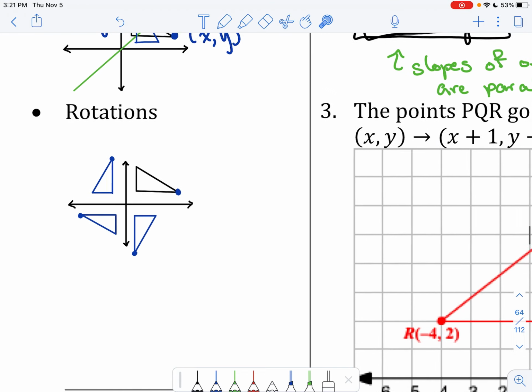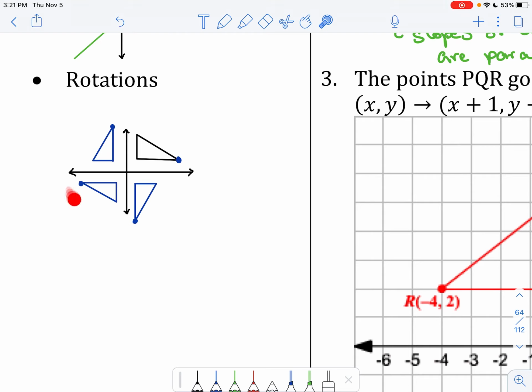The last type of transformation is a rotation, where we're turning it around the center, or the origin. We have different amounts that we turn. If we go from the black shape here, we can go 90 degrees, and that will take us here. What happens to the point x, y is that we will have a negative x value, but you'll also notice it's taller, so it's going to be negative y, x. So the numbers flip just like the last reflection.